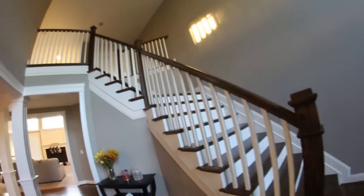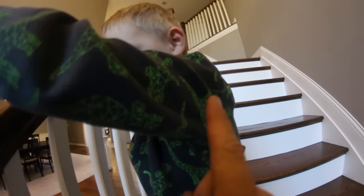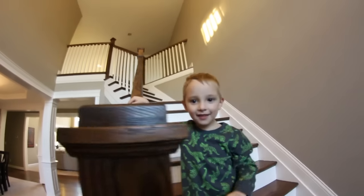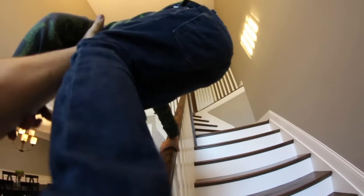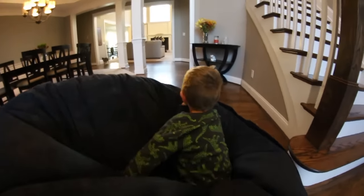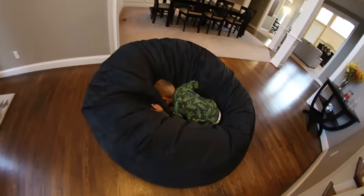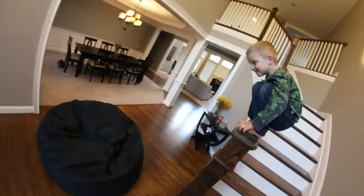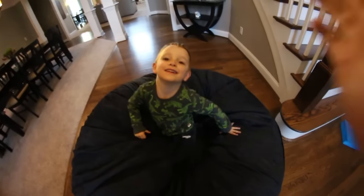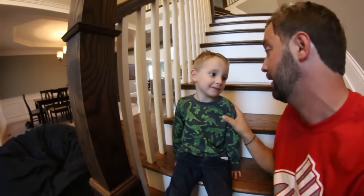Ryden, I have something dangerous that your mom wouldn't let me do, but I'll let you do it. Come here — you want to jump off this post? We are going to get yelled at for this, okay? Because you should never stand on this post, okay? I'm just letting you this one time. Hold on to Dad. All right, you got it. You okay? Look at me — was that awesome? Yeah! Let me fluff this out. All right, now let's get the trampoline. That was crazy. You're never supposed to be on that, okay? Especially never without Dad holding on to you right next to you. All right, I love you. Love you. Trampoline time!